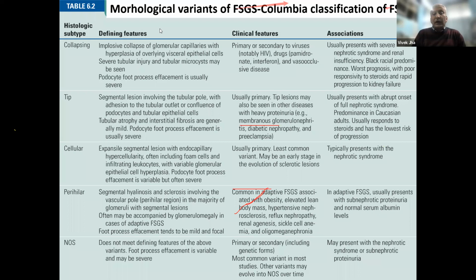Great, thank you. There is one interesting question which might generate some controversy. Shouldn't the collapsing variant be removed from FSGS? There is no sclerosis. Why is it grouped with FSGS? There has been some debate on this, that it should be segregated, one, because it behaves very differently, and sclerosis occurs when the collapsed area heals off. It does present as sclerosis, but it's a different kind of sclerosis. There has been debate on whether it should be considered as collapsing glomerulopathy rather than a variant of FSGS.